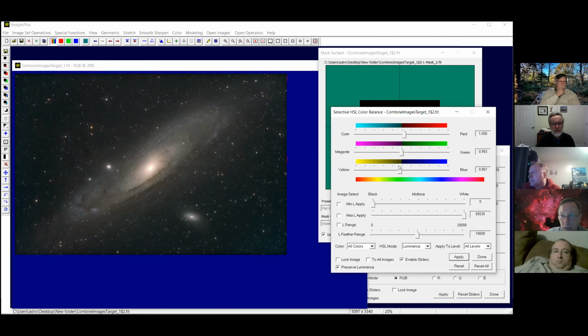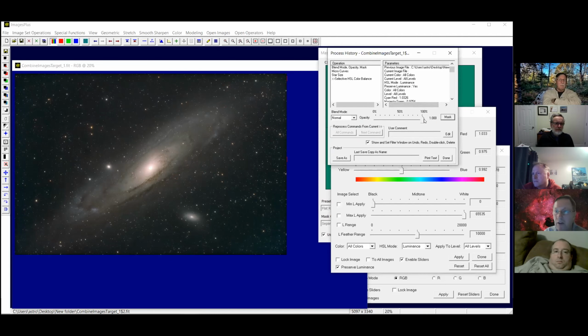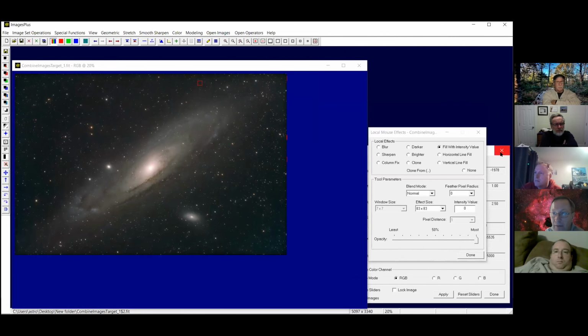So let's see here. We maybe go here. Now you can see, like I said, we'd have to play around a bit to get the color just right, but you get the idea. There it is without the mask, without the red boost. There's a little more red in the core area. And you can play around with the amount of red you add and get the color. You can boost the blues in this outer area should you want to. There's a whole bunch of different ways of doing that. Simplest way.